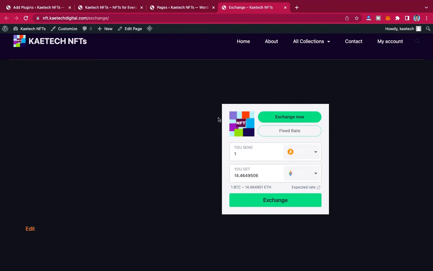Now also ChangeNow has a lot of buy and sell widgets over there. If you register with them, you can have all those widgets to install on your website. Okay, so I'll show you how you can get all these things. So for instance, let's say I want to exchange 0.05 for Ether.